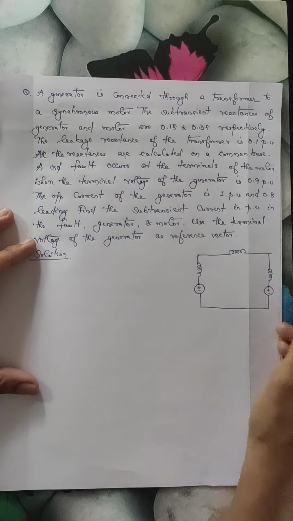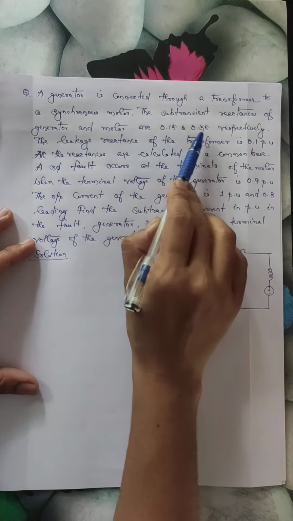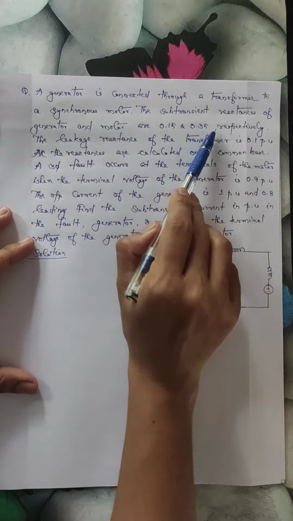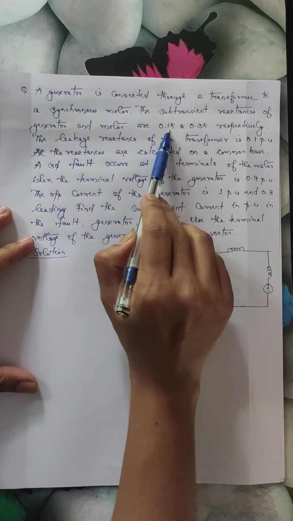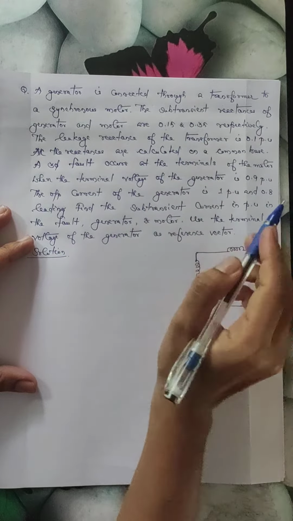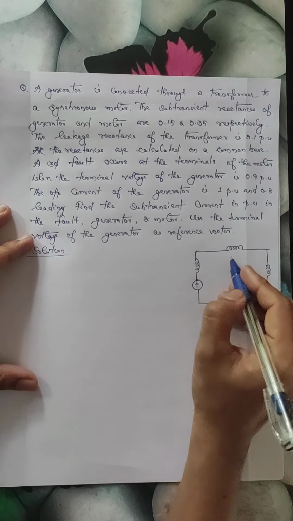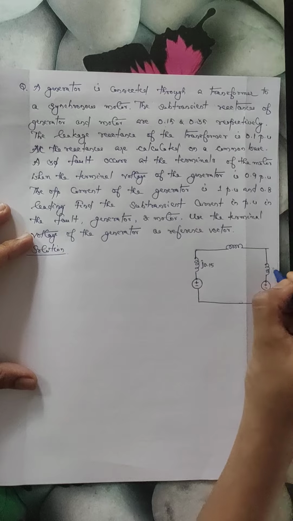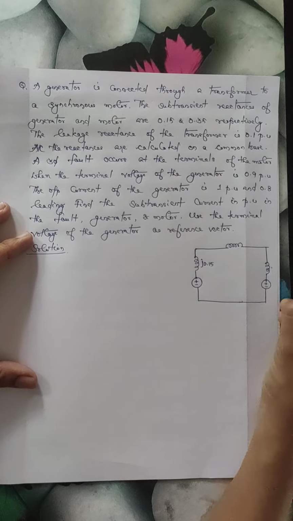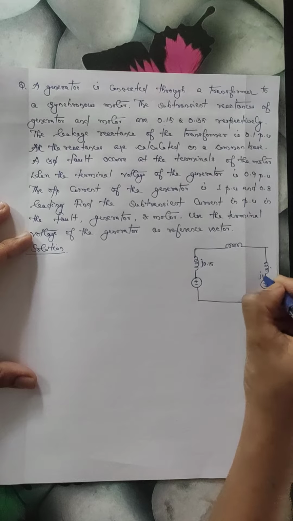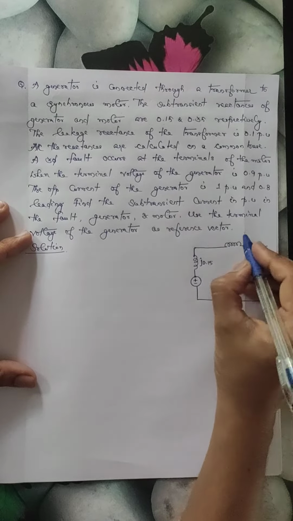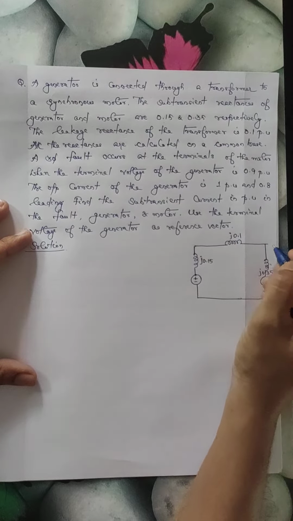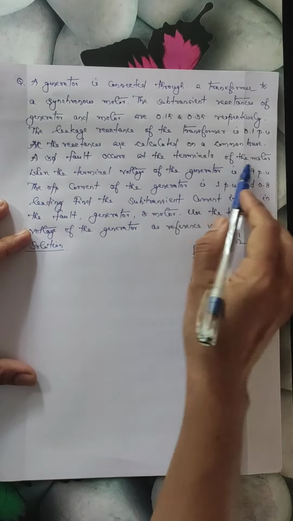So this will be the reactance diagram, and the reactances are already given and it is specified that they are expressed on a common base. So the reactances expressed on a common base are directly given. So we just need to mark the values. Reactance of generator is j0.15, that of motor is j0.35, and that of the transformer is j0.1 per unit.